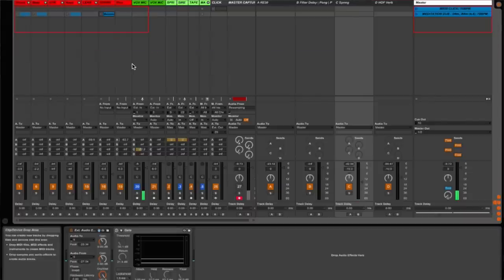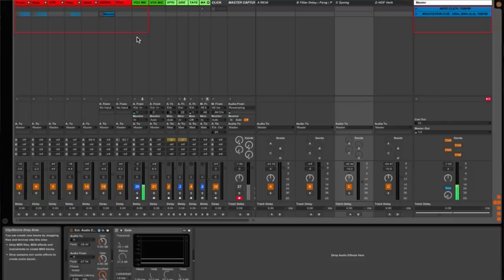Basically, this is a virtual setup of what you might see on an analog mixer. I just have a sample track set up with drums, bass, some keys, and a little bit of melodica, so we can show you. Let's see what that sounds like. So that's totally dry right now, but we want to add some delay to that melodica, some reverb to that drum, so we're going to try to set that up right now.